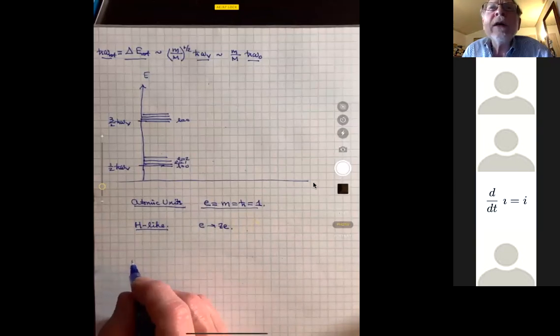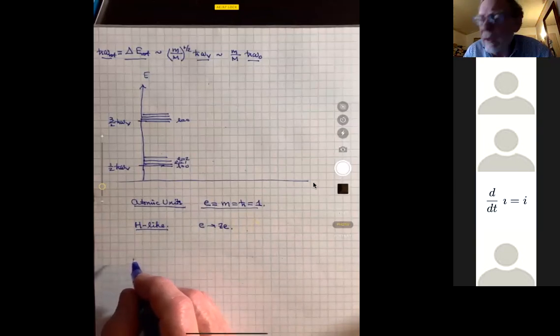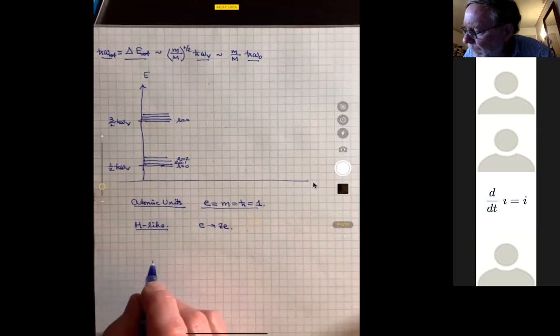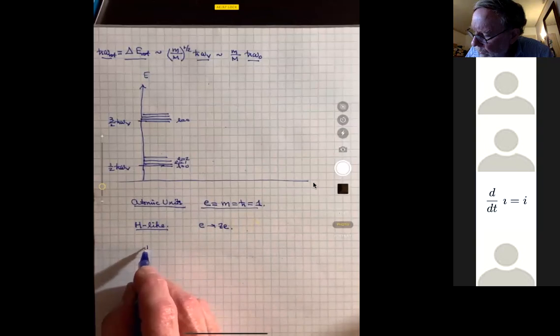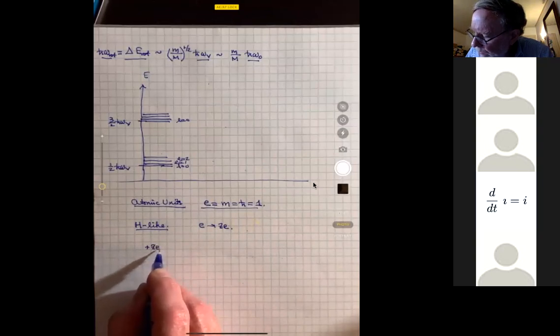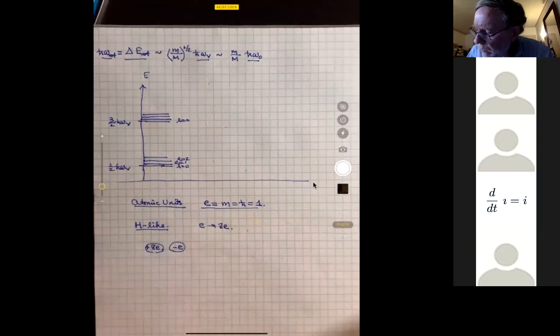All right, if we do that, then let's talk about the dynamical problem that we have. So we've got two particles now. I have a nucleus that has a charge plus Ze, and we've got an electron with a charge minus e. These are 2 charged particles. They are, of course, sources of electromagnetic fields, and they respond to electromagnetic fields also. So the dynamics of these 2 particles between themselves is something that has potentially a lot of complications to it.